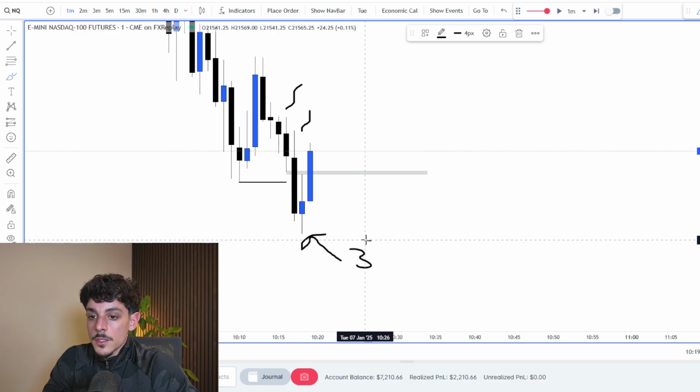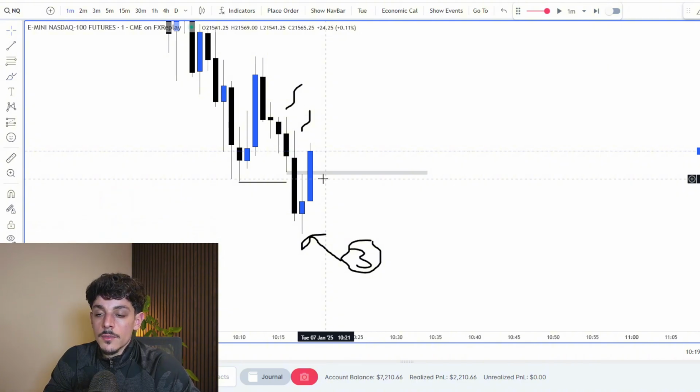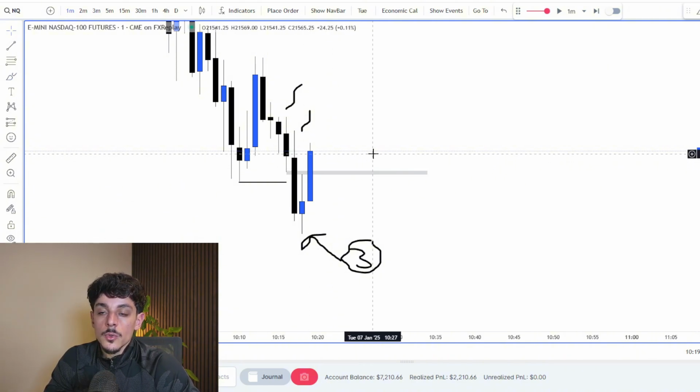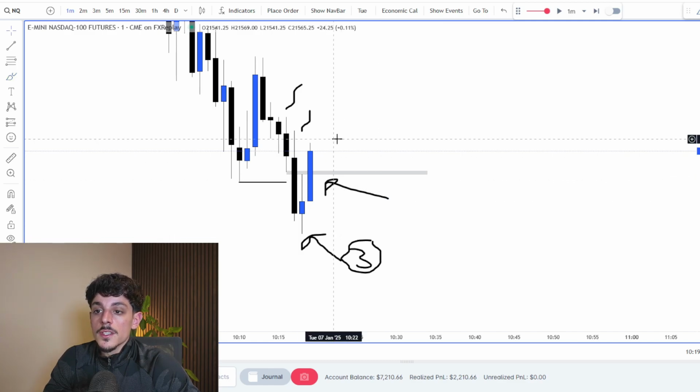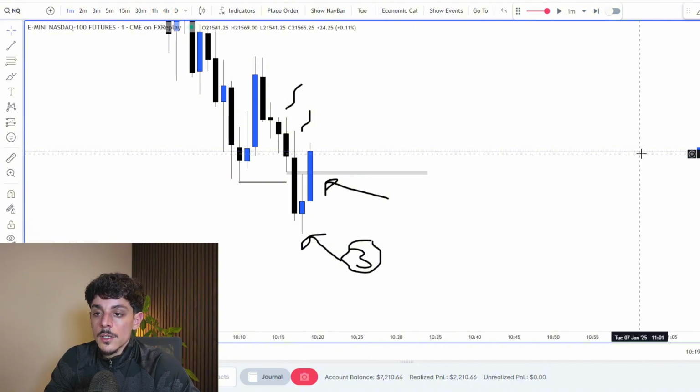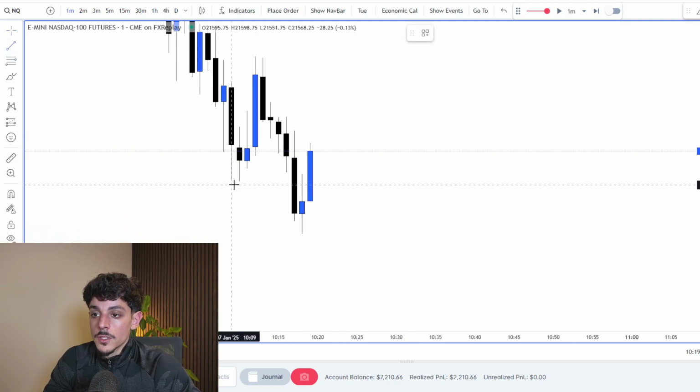So after this third candle got created, which is what solidified the fact that we have a fair value gap, a bearish fair value gap created on the 1-minute chart, the fourth candle prints and closes right above this fair value gap, which is not something we see too often. This is really a confirmation that buyers are really strong.